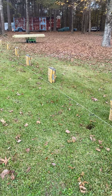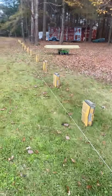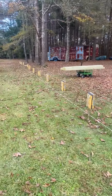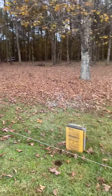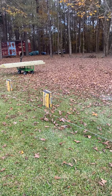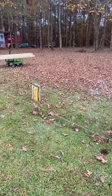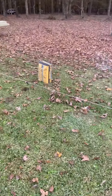I used to do that with a string line, but the problem I was running into was whenever you got to the end of your line, you always had all your sections at eight foot, but your very last section always ended up being roughly anywhere between four and six foot. You'd always have that oddball section at the end, and then you'd have to come back three or four sections and measure it out to even them up so it doesn't look awkward.